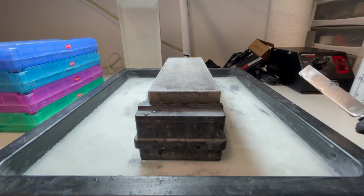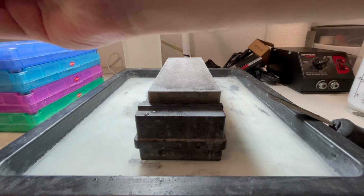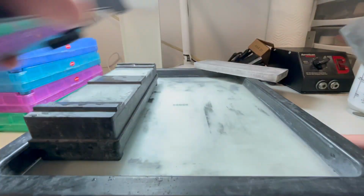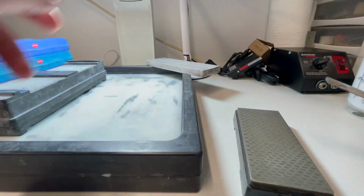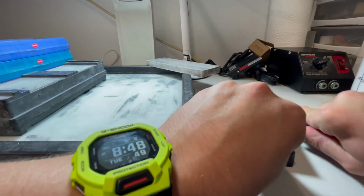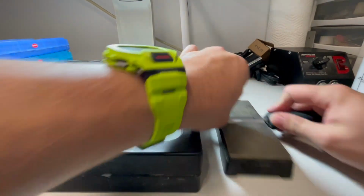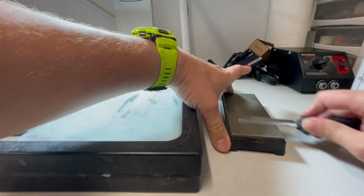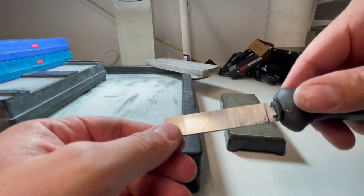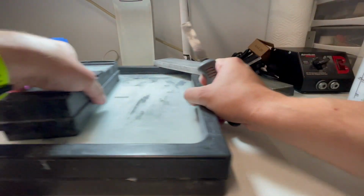That's pretty wild. I'm going to try a different stone. I'm going to use a diamond stone and see if there's any difference in what I'm getting here, because I'm surprised. I would have expected this to be much rougher. So I'm just going to set this to the side for a moment. This is a little impromptu, but let's see if I can just get something off this thing. That's very interesting. Like I said, I would have expected a really rough, nasty scratch pattern off that 120.